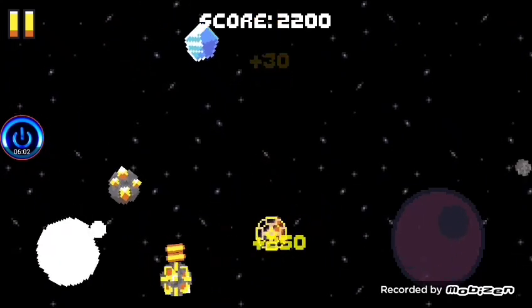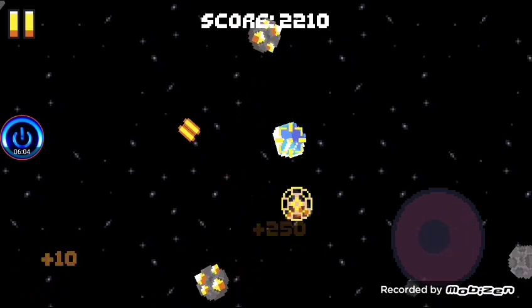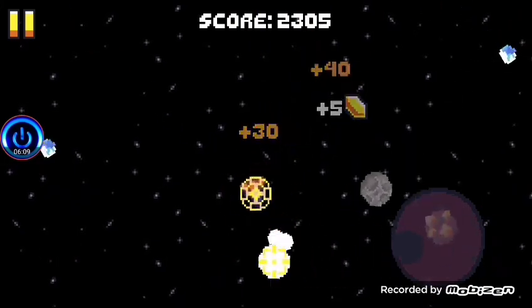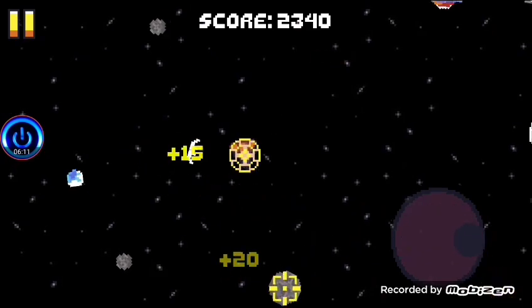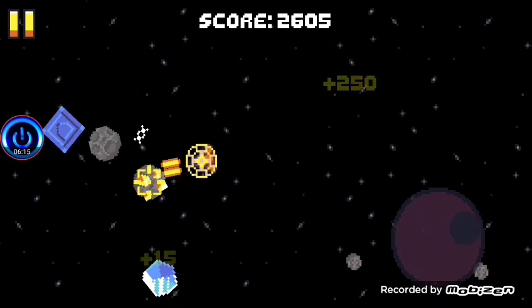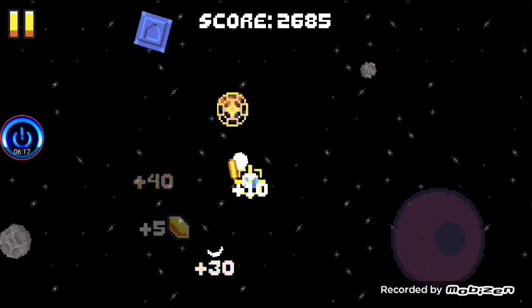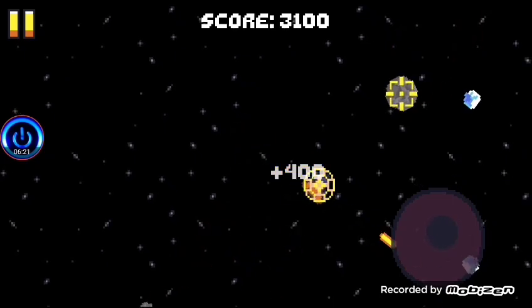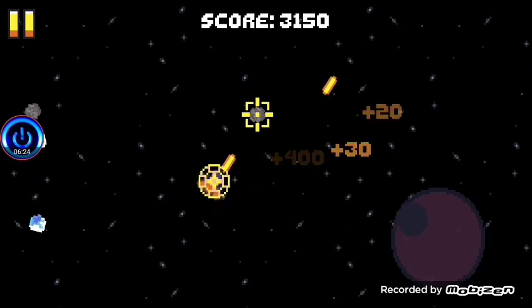Let's see, what is this? Two bullets at a time. That's what I meant. So I'm guessing if my shield gets hit once, it'll turn back to blue. Okay, ooh, comet? Oh, they're worth 250 points, okay. Oh, can I stack my shield further? Okay, let's see. Nope, looks like I can stay at just two hits.